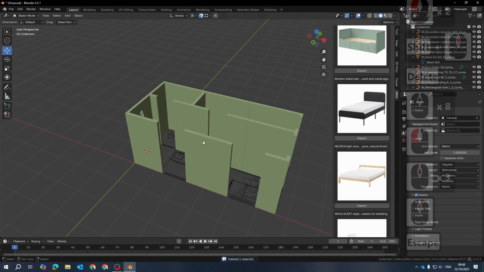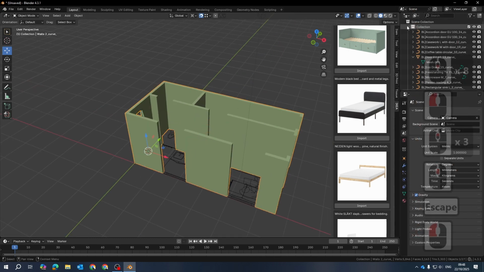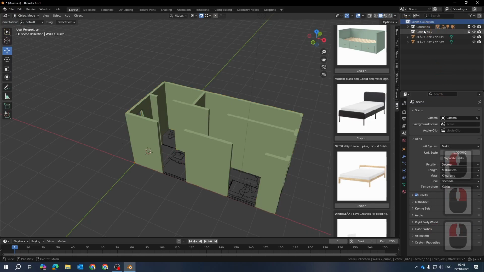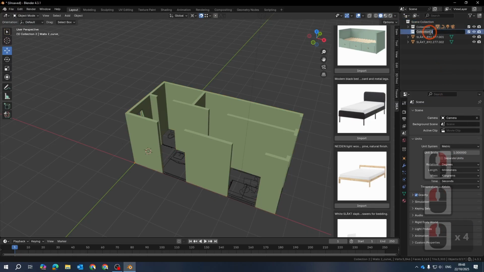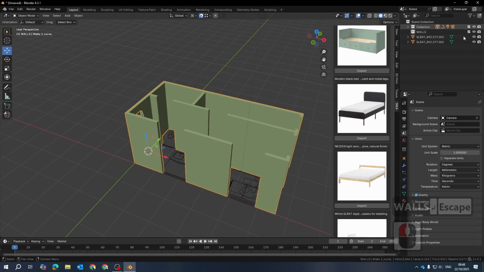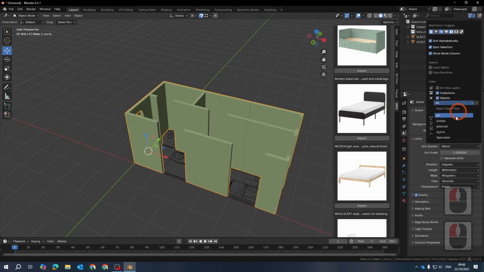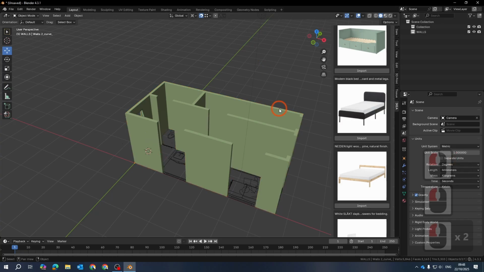The last thing I want to cover is you need to start using collections in your model. So make sure that collections are for things like walls. It's just going to make your model a lot more manageable. So walls or shell. Walls for now. When you select an object in Blender, sometimes it doesn't appear, but you can use this quick select function over here and you can say selection. This way, whatever you select, it will highlight or show the object and you can drag and drop them to the right collection. It just means if things are in collections, you can switch them on and off very quickly.